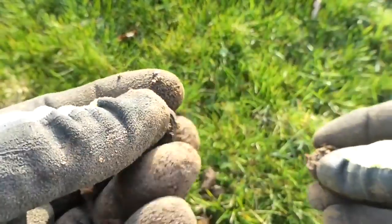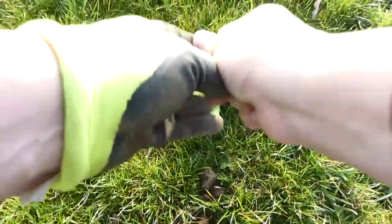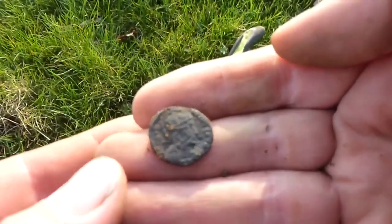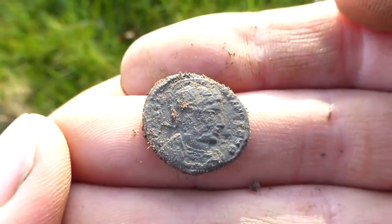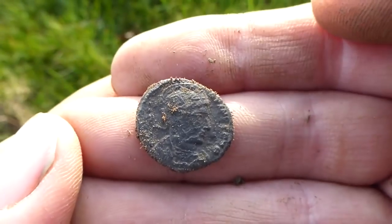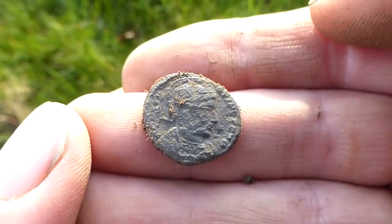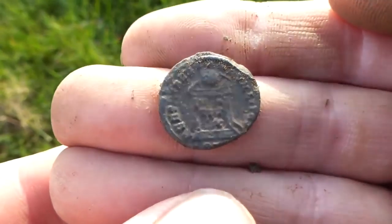Let's have a look at his face. I'm going to take my gloves off for a minute. Oh, today's getting better and better. Look at that. This is a to-die-for field, this one. All of a sudden I start finding Roman coins — isn't it weird? The last time I came out I found one and now I found another one. Let's see if I can find some more. What are the chances of that, eh? First signal after putting the big coil on — Saxon medieval horse pendant. Very next signal — perfect, perfect Roman coin.